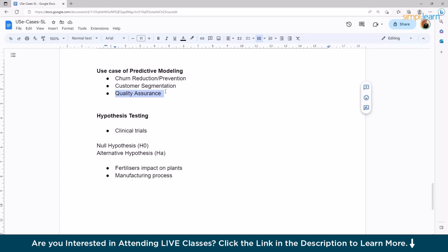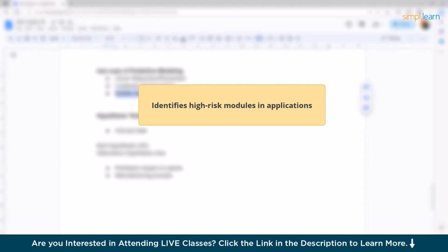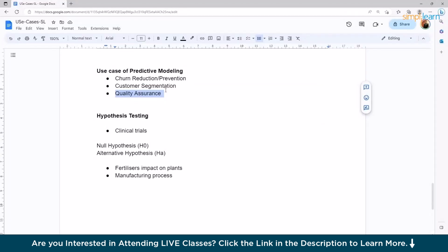And then in terms of quality assurance, ineffective quality control will affect our customer satisfaction scale and ultimately impact the revenue and market share. It also leads to more customer support calls, warranty issues, repairs for inefficient manufacturing, and so on. So, using predictive analytics, we can help identify high-risk modules in our application where we can prioritize the critical areas.